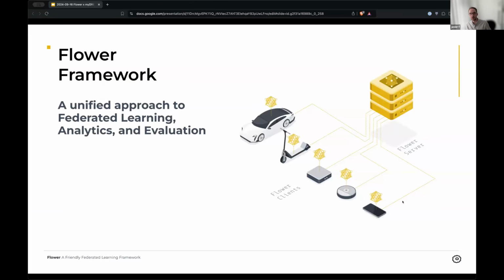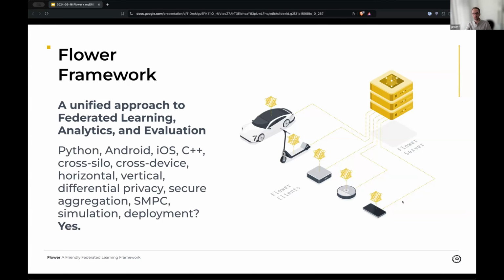So Flower is the unified federated learning framework for all things federated. It can be standard federated learning, where one machine learning model or AI model is trained in collaboration on multiple nodes, but it can also be used for federated analytics, for example, where there is not a model per se, but you want to gain some understanding of data that is naturally distributed and cannot be moved from the location where the data resides. This could be a hospital where data is highly private and sensitive, but there are many other domains, like, for example, banking, education, and other types of organizations, both public and private. In all those domains, you can use some of the federated flavors that Flower supports.